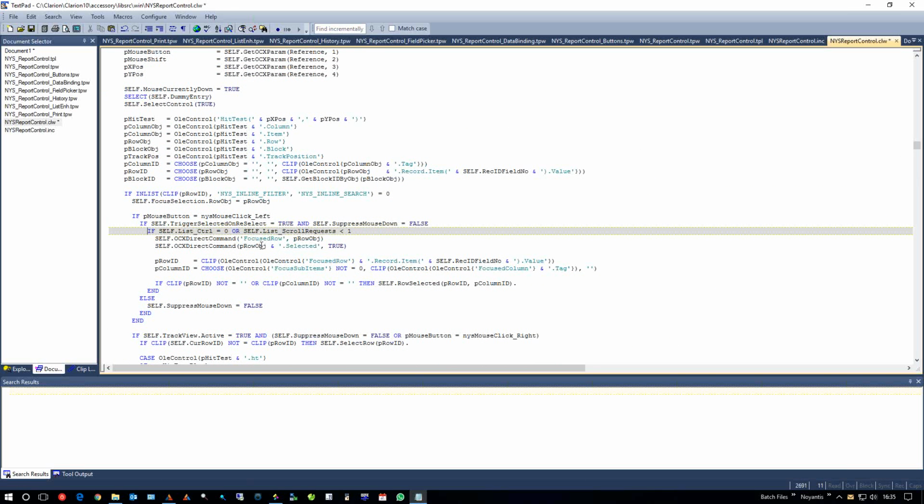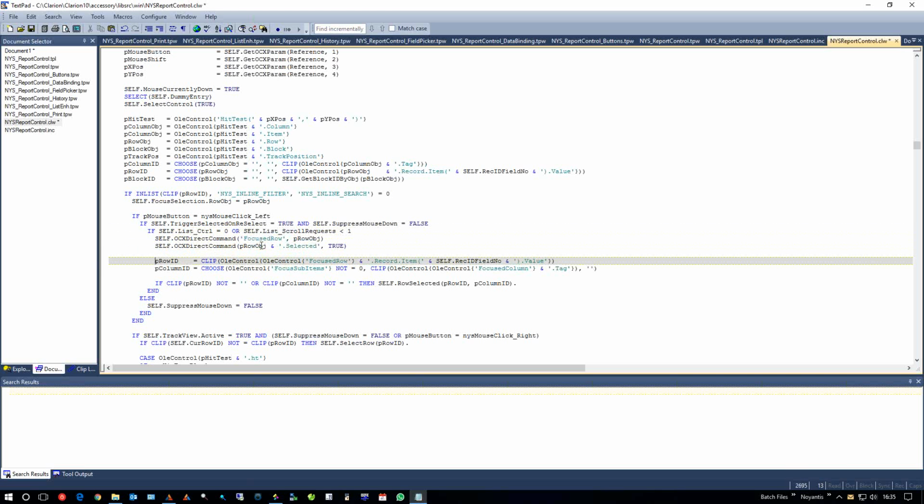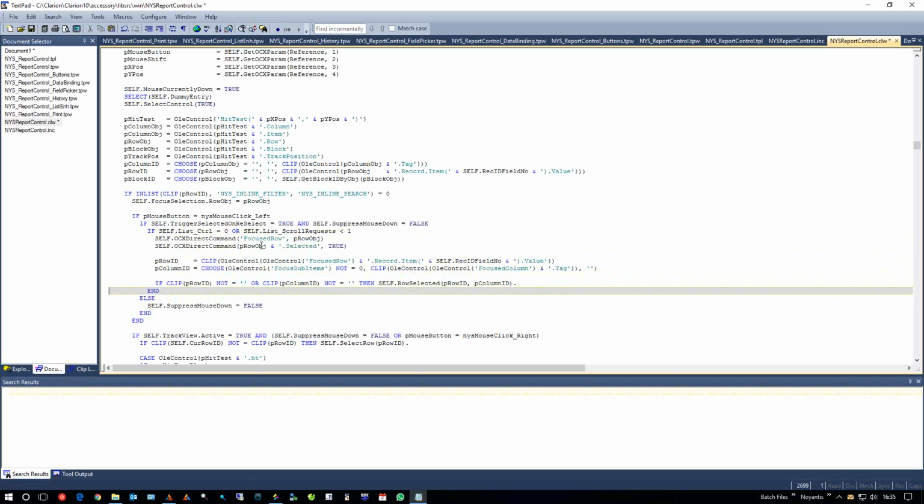Sorry, I'm speaking aloud. Okay, so in here, we've got our focus row selected, we've got the row, and that is probably where we do the row selected. So we would probably want, I wonder why we've done the focused row. Different way of getting it there.